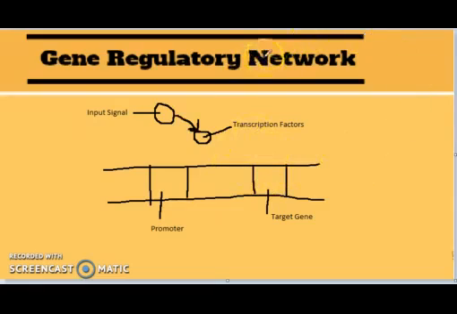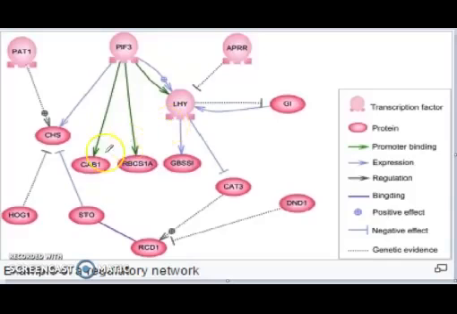These transcription factors are a special kind of protein that control the expression of a gene. These transcription factors then bind to these sites and control the rate of production of the gene. So the input signal regulates the production of another gene, that is, it decides the rate of production. This is known as a gene regulatory network. So basically a GRN is a collection of molecular regulators that interact with each other and with other substances to govern the expression level of mRNA and proteins.